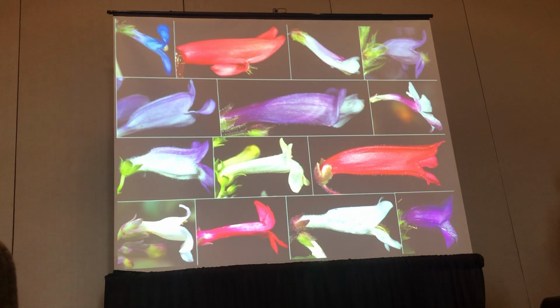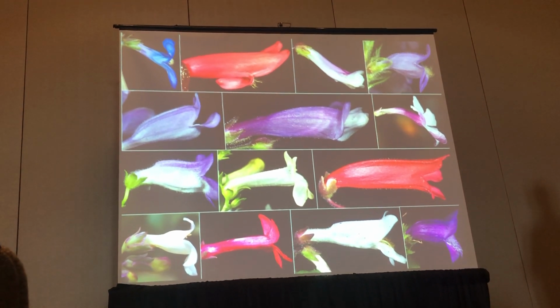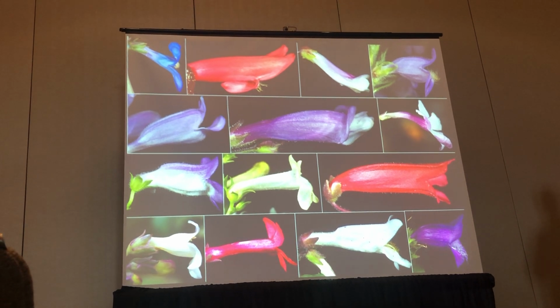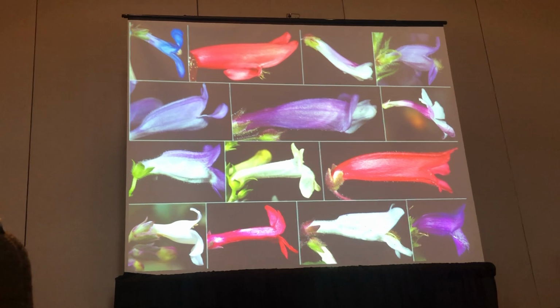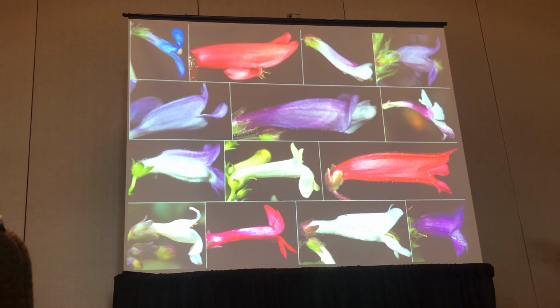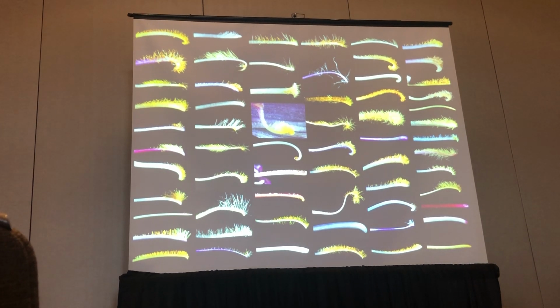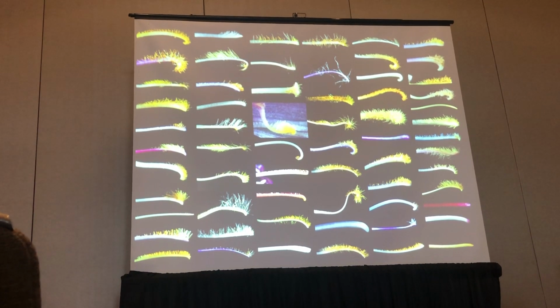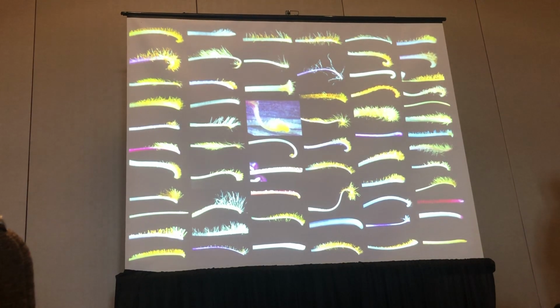But if you were in the session this morning on macroevolution, my student Ben Stone is actually working on adaptation for some of the other characteristics. And it turns out, sorry, I'm flashing somebody, that there are other factors at work besides floral evolution. It has a wide array of staminodes, 300 species, and a lot of differences in the staminode.